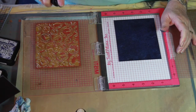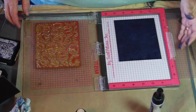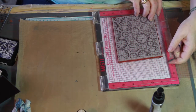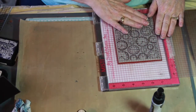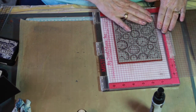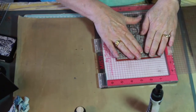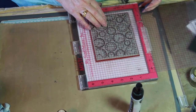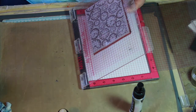Here I'm adding the Radiant Rain, and this one is the Pearl Gold as well, and then carefully closing it over the paper. Now the inking needs to come in contact with that watercolor paper long enough to allow it to saturate and to activate the ink underneath. So I'm gently applying pressure, and now we'll gently remove the paper from the stamp.